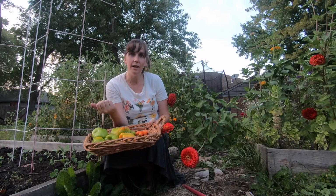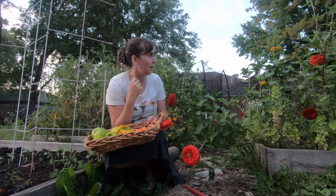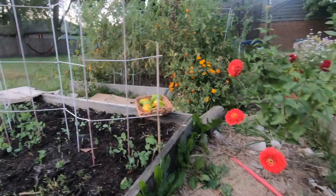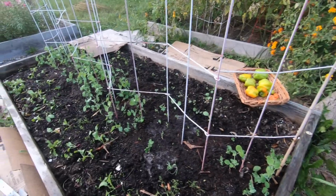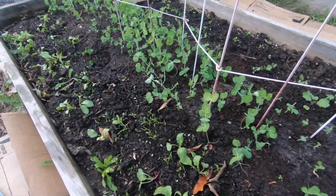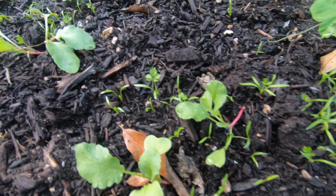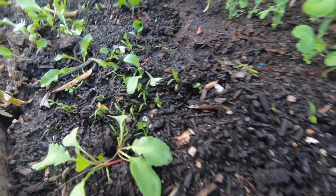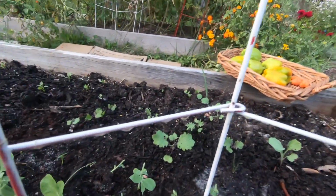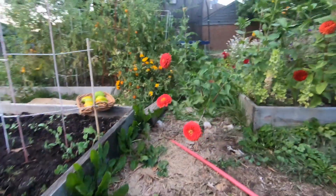This is the bed that I pulled my garlic out of, and now I have some fall crops going there. I planted some dill and parsley, also some radishes and carrots intermixed. I planted some fall peas and then some fall greens.